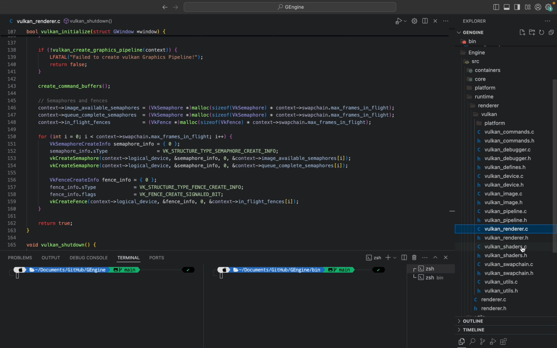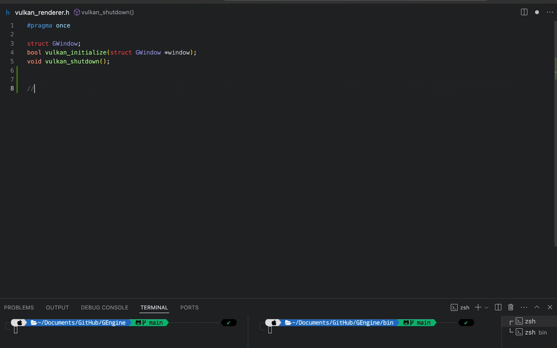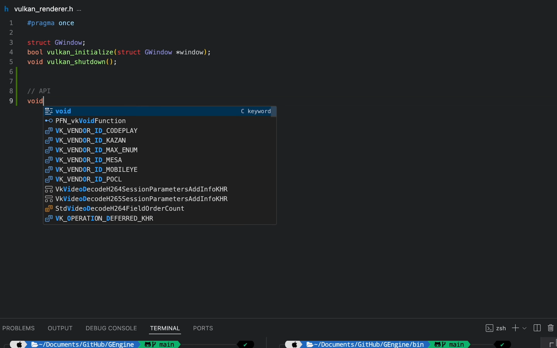Let's open up our renderer.h, and we're going to create some API functions. I'm going to put a comment here that says API. This is the way that we want to use Vulkan from the engine side, so these functions will be public.